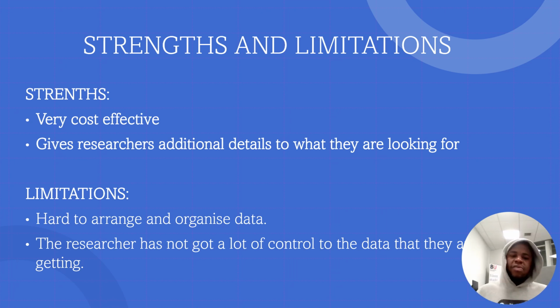The second strength is it gives researchers additional details on what they're looking for. Because there's a lot of description of the topic, it could be about mental health in football, or about the VAR in the Premier League. There will not be a lot of numbers or statistics, a lot more wording, which means it dives down and dissects everything that a reader would want to know.